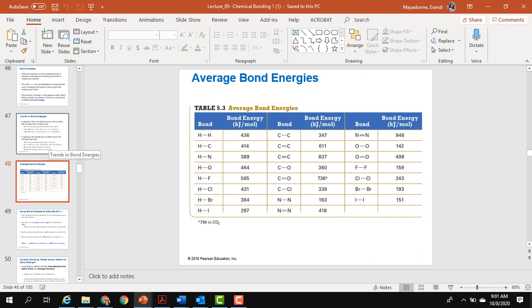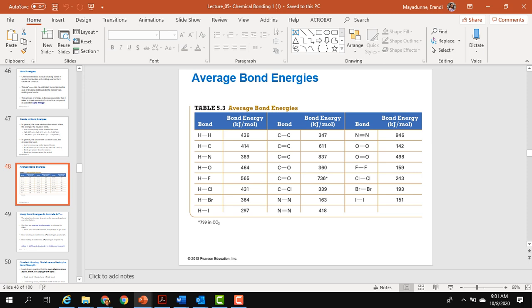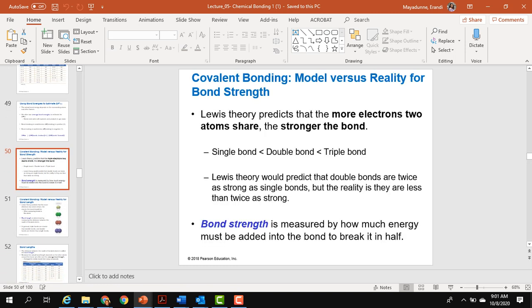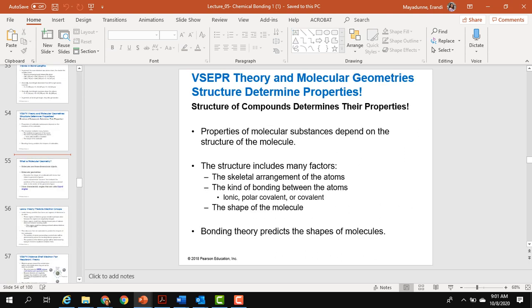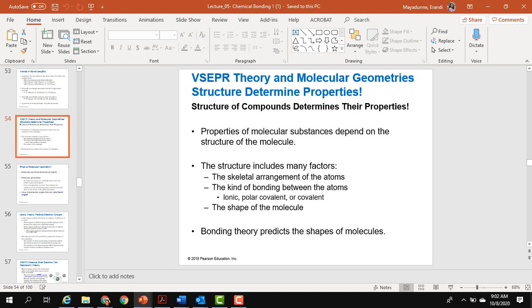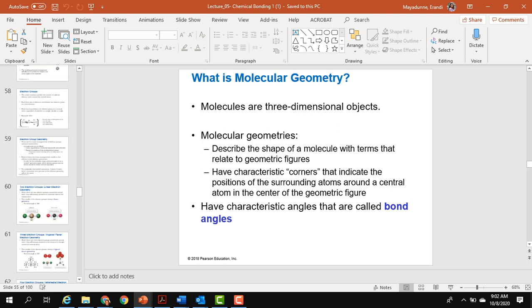And then bond energy is also important. Always think that a triple bond has the strongest bond energy and shortest distance compared to a single bond. And then bond strength we do. Molecular geometry is a very important concept. Okay, VSEPR theory is very important. We talk about molecular geometry and electron geometry. So these are the main geometries we are talking about.